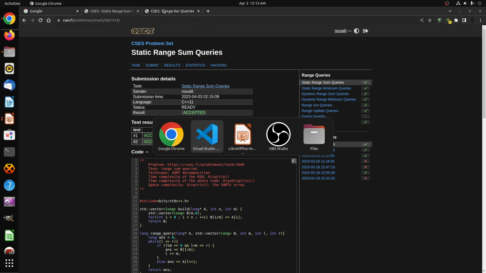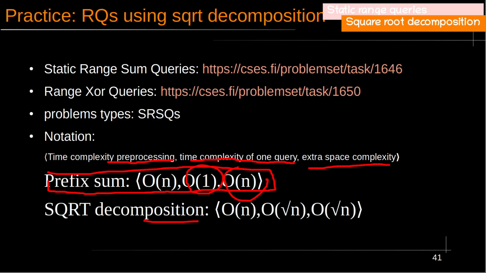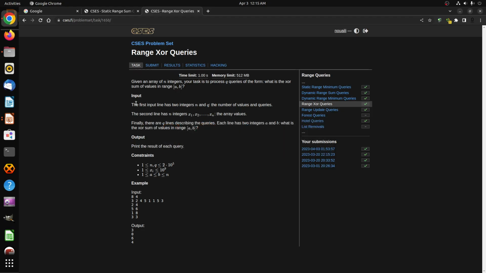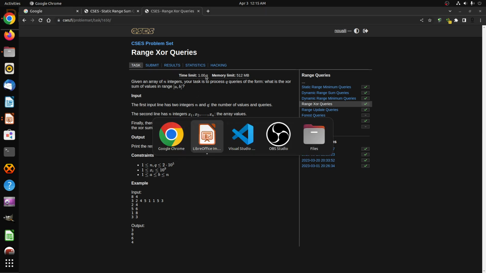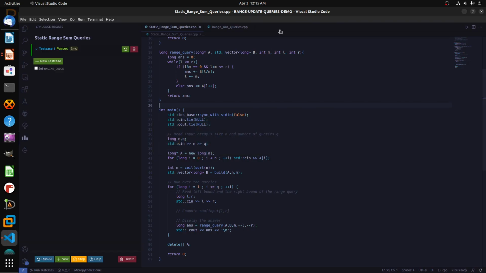Let's go to the second problem, range XOR queries. The same principle here, the same technique. We're going to use the square root decomposition technique to resolve that problem.